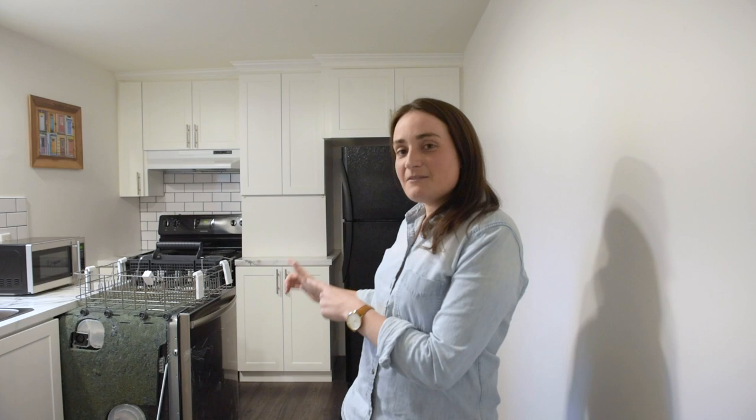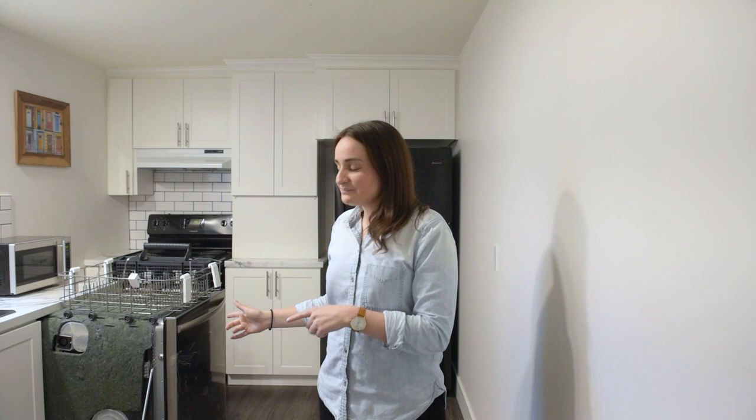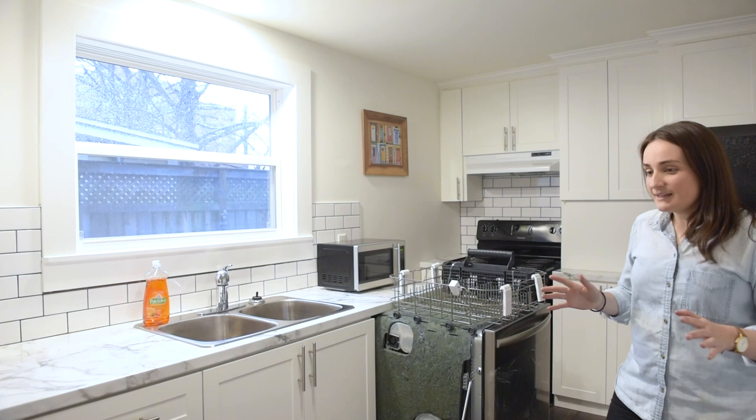When we purchased this house the kitchen was already done, which was a cost saving for us — so the countertops and backsplash aren't what we picked out, but it was nice to have that done. We're currently fitting a dishwasher, which is right in the middle of the kitchen; guys are coming back tomorrow morning for what's going to be a tight squeeze. It has everything you need for Airbnb guests — it's not huge, but it's a nice little space for people to feel at home while traveling.